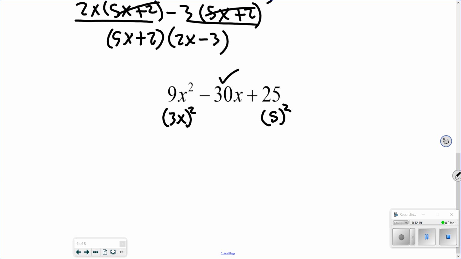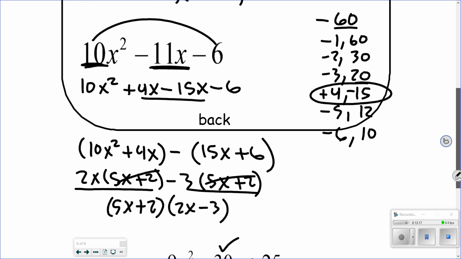What that means is instead of having to do that big, long way we just did, it's actually going to be a perfect square. So 3x and 5, and then that sign right there just goes in the middle. So if I would have done that thing we did just barely on that last problem, I would have ended up with 3x minus 5 times 3x minus 5. But this is a lot faster, only when it's a perfect square though. And again, the way you check is 9x squared has to be a perfect square, so does 25. When I times those together and times by 2, it has to equal what's in the middle.